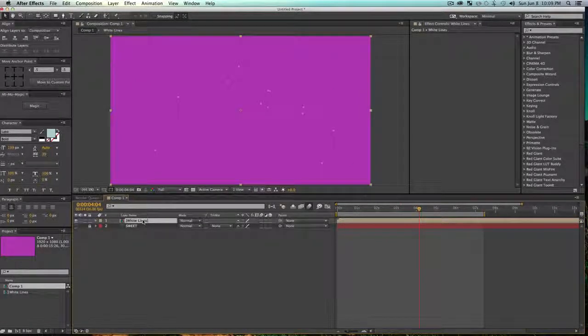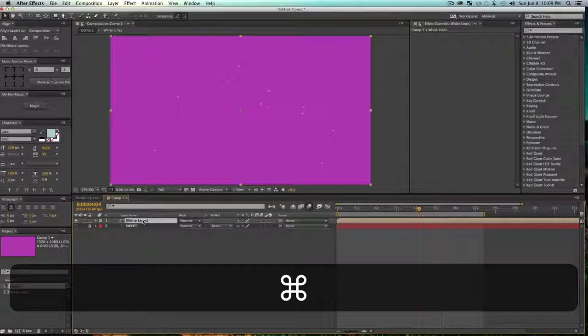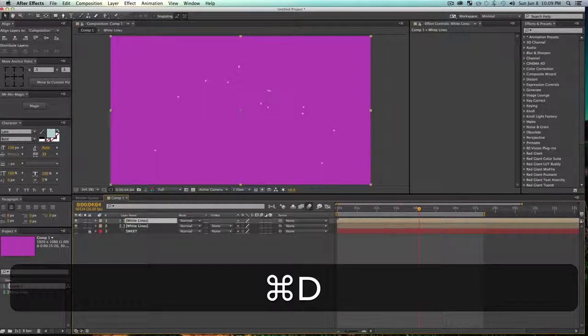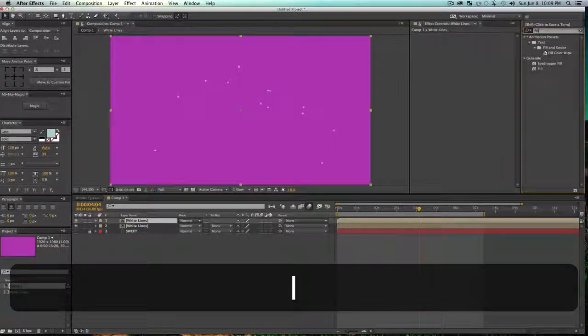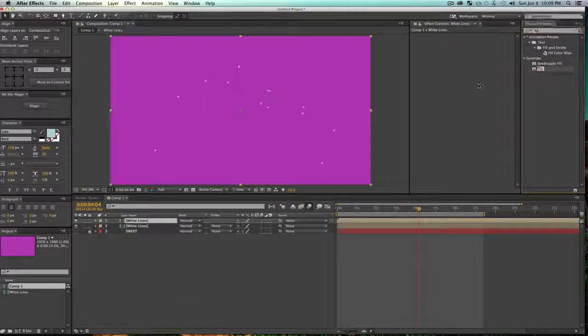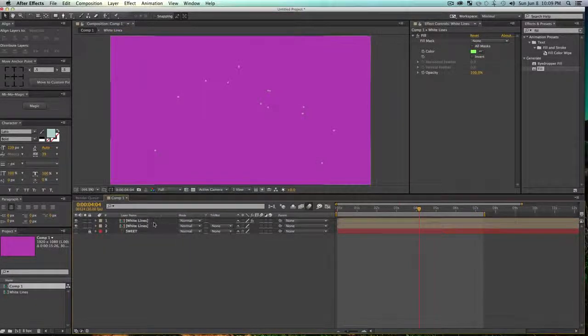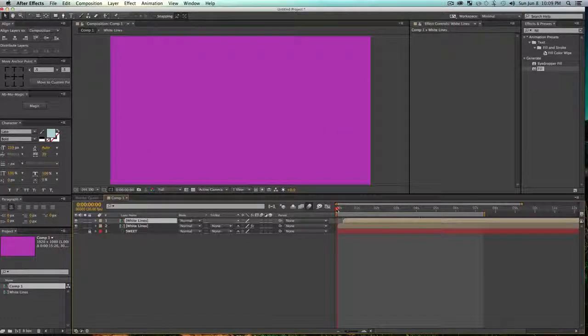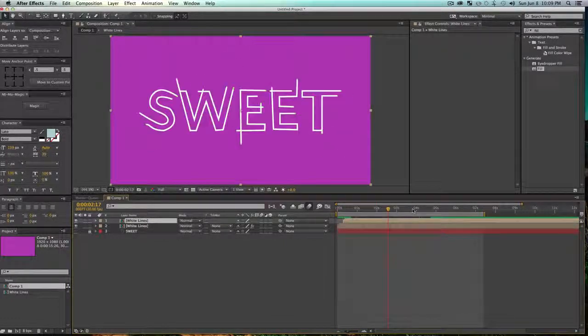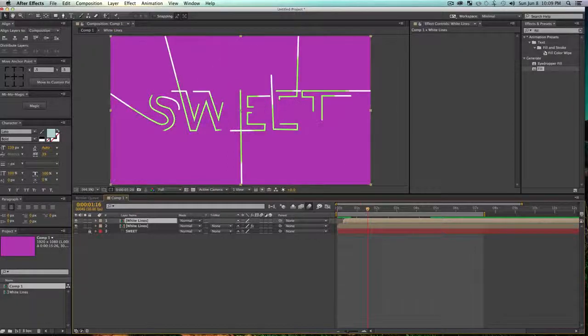We can go ahead and do our classic Mount MoGraph trick where you just do Command D to duplicate the layer and go grab a fill effect and drop this onto your duplicated layer and just make it some other exciting color that just looks horrible, and then just drop it behind the other layer and stagger the top layer, and in no time at all you have a much more complex animation where you have staggered colors.